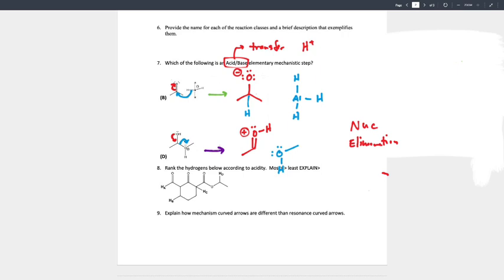If we add to that, why else does it not fit the acid-base definition? What else changed? Breaking of a pi bond. We broke a pi bond. So the breaking of that pi bond would suggest this reaction was an addition. Which type of addition was it? What caused the pi bond to break? Was it a negatively charged species or a positively charged species? What charge was the hydrogen? Negative. Which means it was a negatively charged species, which means this was a nucleophile addition. This is why it was so important to know the definition of those terms, because it's negative. That's nucleophile. You can now classify those mechanistic steps faster and more efficiently.